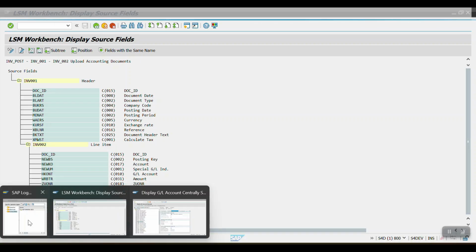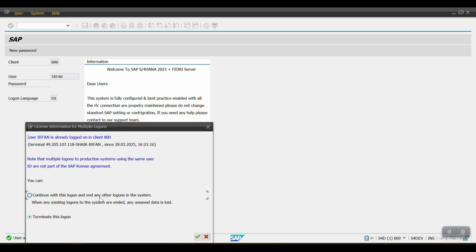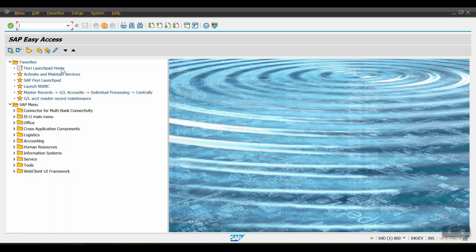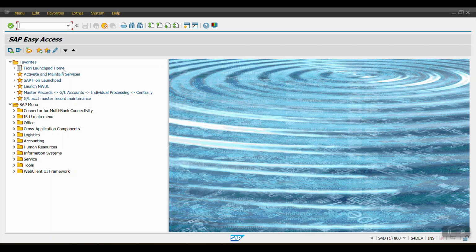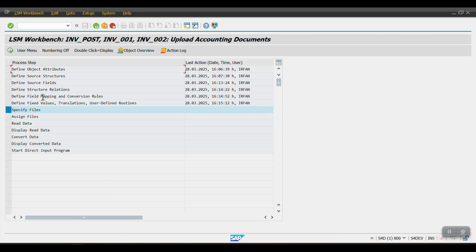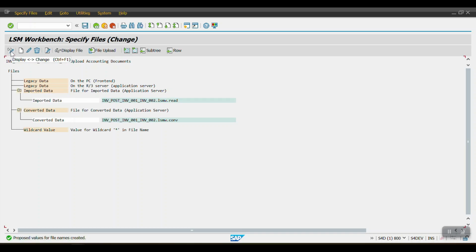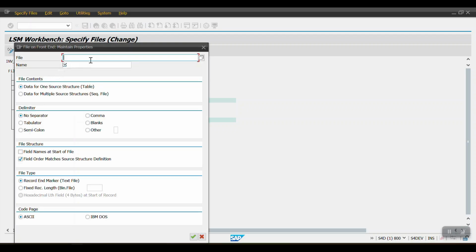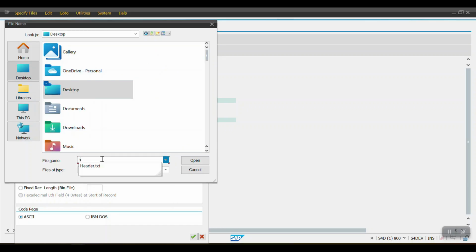Okay, again I need to relog in. Okay, specify files. So here just click on edit, and then here on the PC front end, just select here, and then just F4 and select the header.